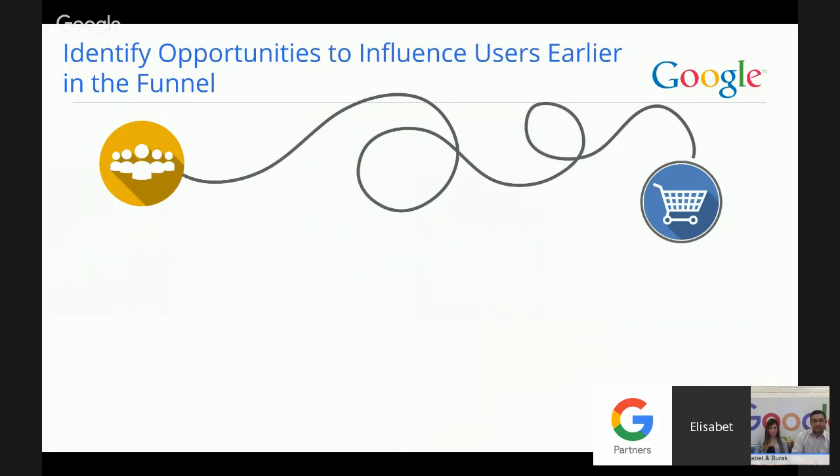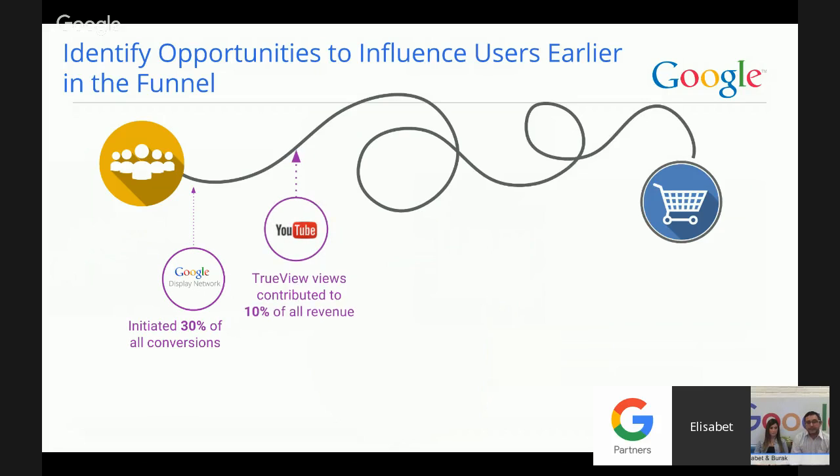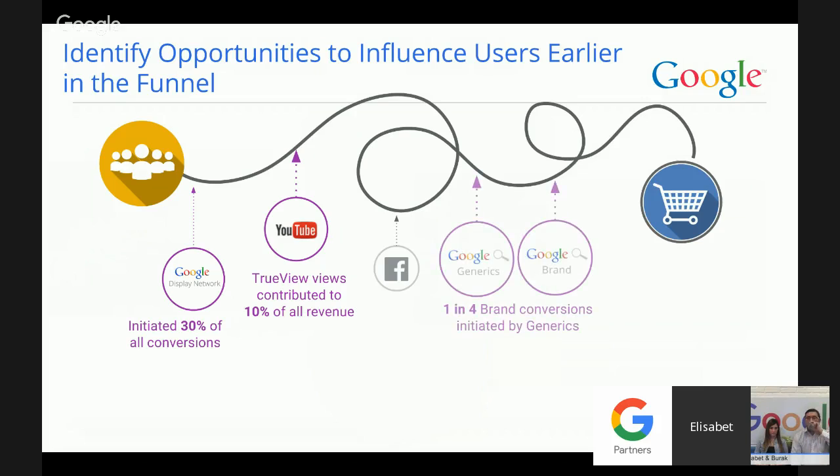Let's have a look at this graph. To use this as an example, we can say a user might see different types of ads along their journey to the purchase. It could start with a Google Display Network campaign, then they might see a YouTube ad, and on Facebook, a Facebook ad. Then, after they make up their mind, they can search for generic terms such as the best interest rates of mortgage in UK, or the best running shoes, and so on.